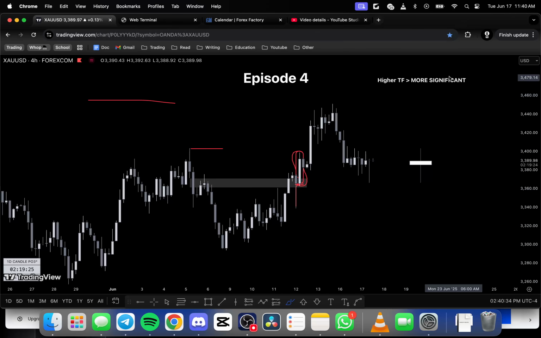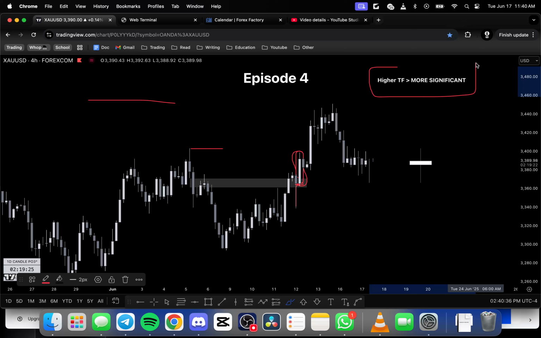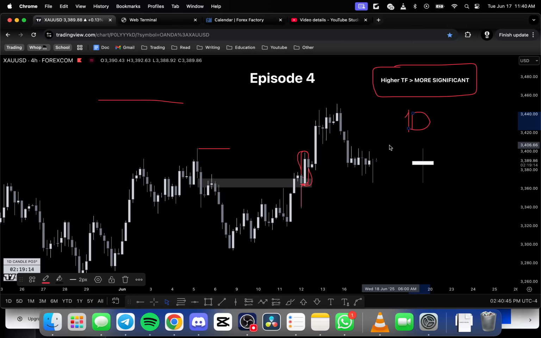So the higher the timeframe, the more significant, because the 1-day timeframe is going to tell you where the daily candle is going, right? And the weekly timeframe is going to be pointing you towards the direction of the week, and it takes a week for that to play out. And inside of that week, there can be plenty of bearish daily candles. Same thing on the 4-hour. Even if the 4-hour is bullish, there can be plenty of bearish moves like this.